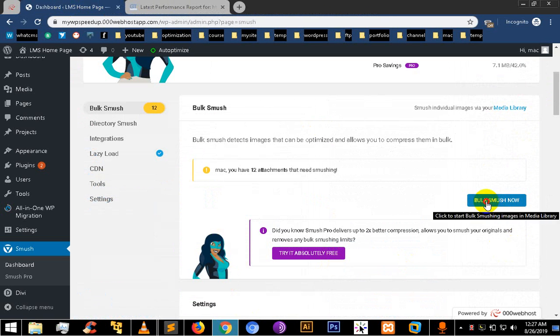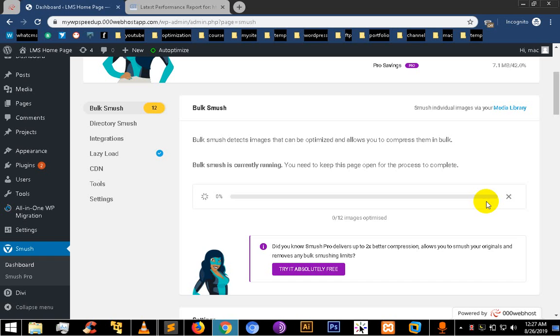So I'm going to click on bulk Smash now. It will start optimizing images. So there might be a huge number of images on your website. In that case you have to go for the pro version, which is much better than the free version.